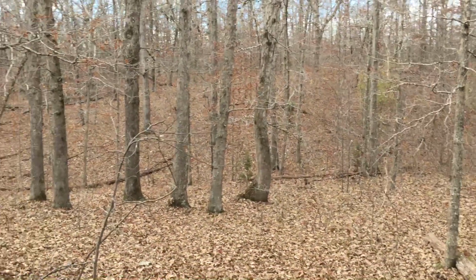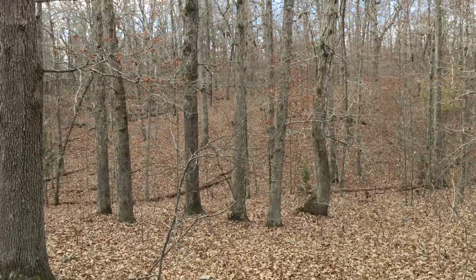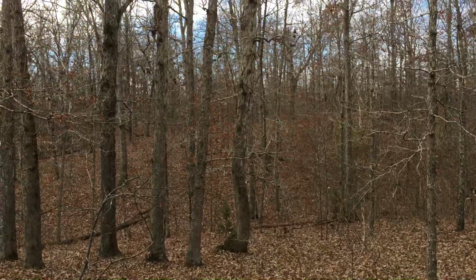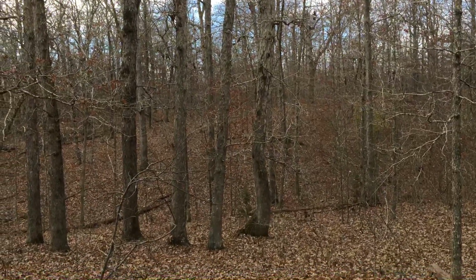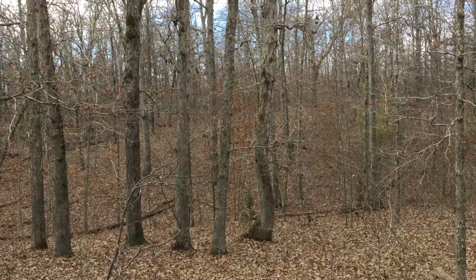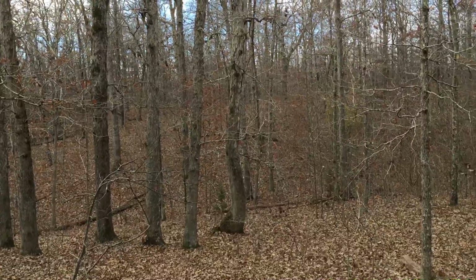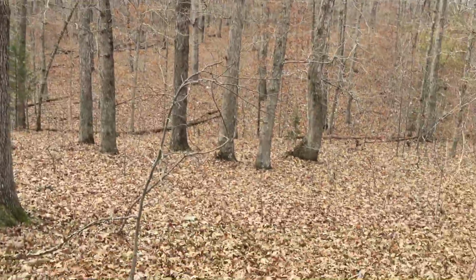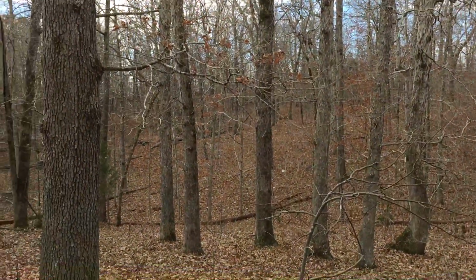But beautiful, peaceful property, awesome area. Clearly has some mature timber. And it's super private. It's the southernmost property on our little easement road. The easement road happens to continue, but actually we may just put up a gate there or a fence there or whatever. Because it's for property owners and their guests only. So that's the acreage with the armadillo in Howell County, Missouri.